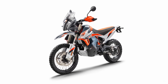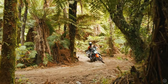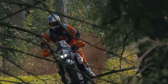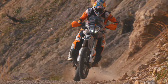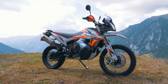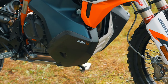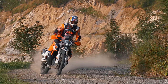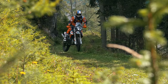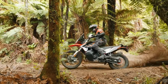There are two models: the 890 Adventure R and the 890 Adventure R Rally. For the purposes of reality and time, we'll mostly focus on the Adventure R model, as this will be the volume product. The R Rally is a limited edition of 700 units with uprated WP Explore Pro suspension with more travel, greater ground clearance, a higher seat, Akrapovič exhaust, quick shifter, and revised looks. There's been no mention of pricing yet, but as the current 790 Rally model is around £6,000 more than the base, we can expect similar. Both bikes should be available in dealerships from mid-November.